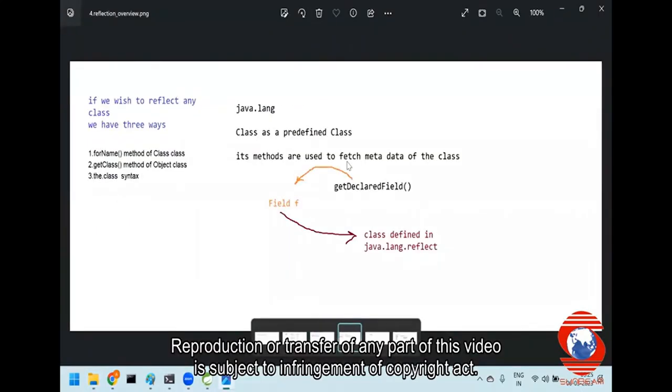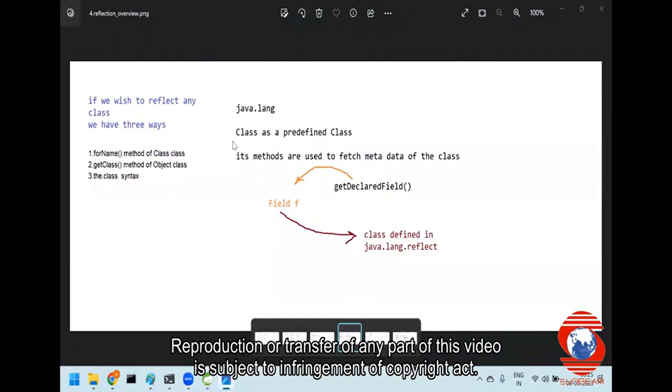Later on, I gave you the meaning of reflection. When you talk about reflection, it means I want to fetch the metadata about the class. And metadata can be fields, constructors, methods, or some of the annotations declared within the class. When you want to reflect the class, you go for .class, you go for forName, or you can say getClass. Until you reflect the class, you will not be able to fetch the details or metadata about the class. And that's what I explained in the last session, correct?